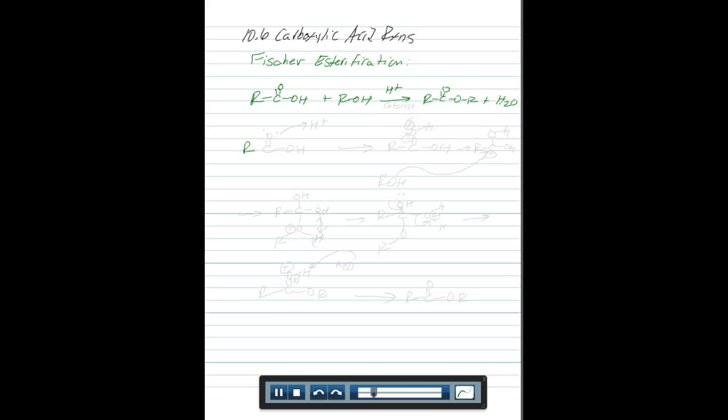Let's look at this mechanism. It is a lengthy mechanism. We'll probably go over it a few times. The first step is your carbonyl grabs the acid. This is acting as a catalyst. It's an acid catalyst because it makes that carbon much more partial positive. So notice you have an oxygen with a plus charge. That oxygen is not very happy, so these pi bond electrons are going to want to stabilize that oxygen, and it puts a plus charge basically on that carbon, which now becomes so electrophilic that your alcohol can now easily attack it.